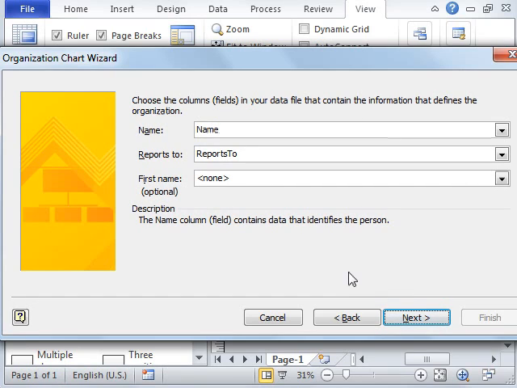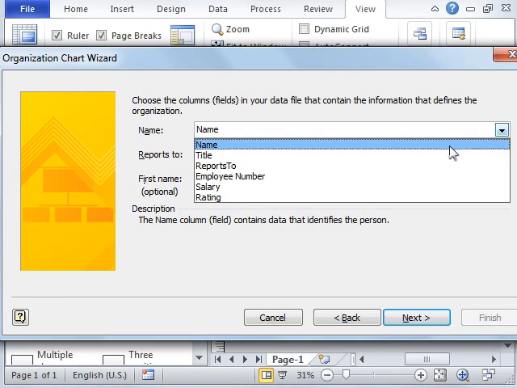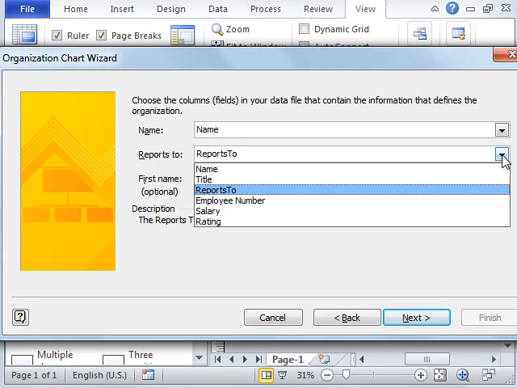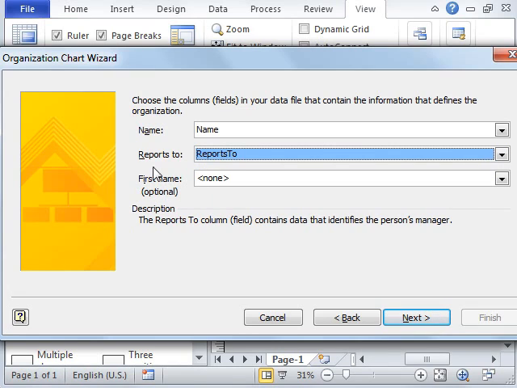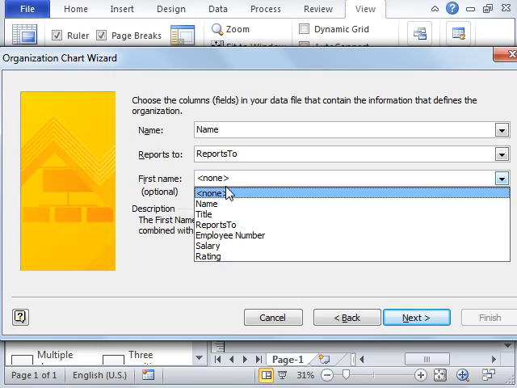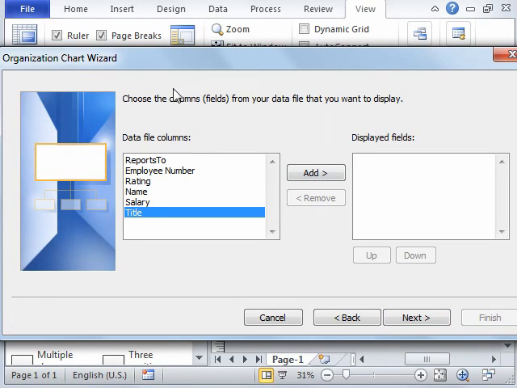The next window is asking us what are the fields that we would like to display in the organization chart. So the first is name. So I would like to display the name of the employee. So from the drop down, I'm simply going to select name. These drop downs essentially contain all the column names or field names from the Excel file. My next option would be reports to, because I would like to display that. And there is a field in my Excel file which contains that particular information, as we have seen. I'm going to leave the third option blank because I have already selected name in the first option. Now let's just go ahead and click Next.